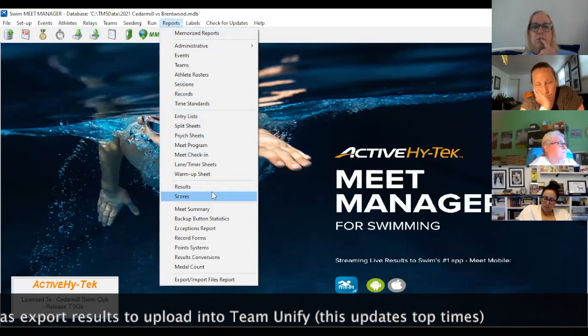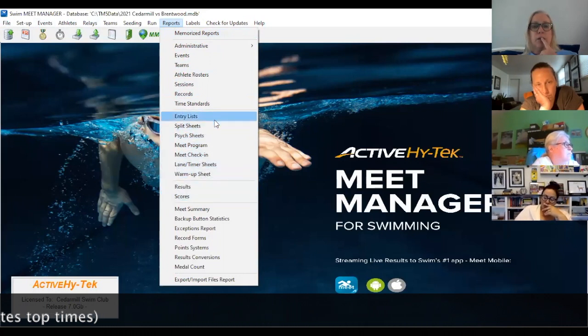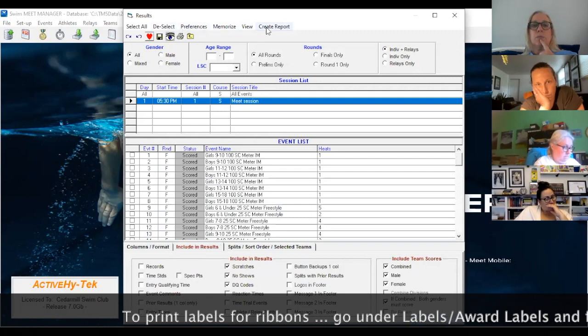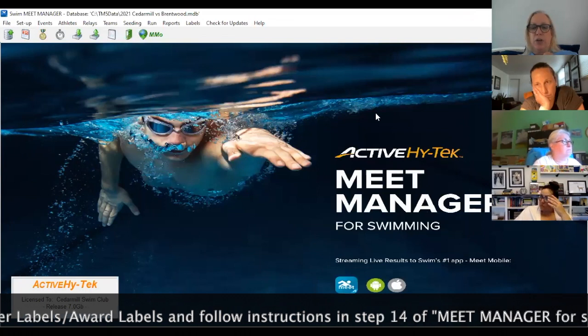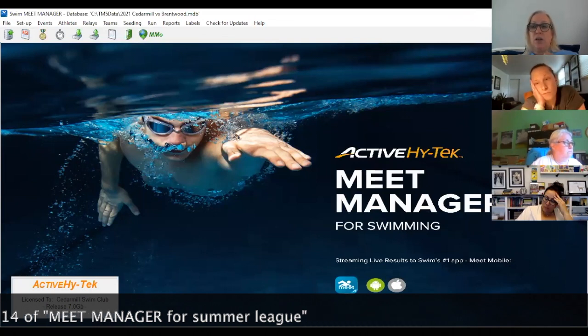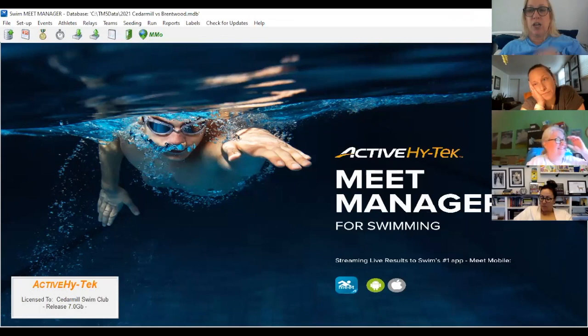where's the ribbon? I forget how to do ribbons. I've got to look that up. I'll figure out how to do ribbons and I'll send you an email about how to do that. That's kind of it. You kind of have to play with it. So it's not hard and you can't break it. You just have to click around and make sure you check what you've done before and that kind of thing.